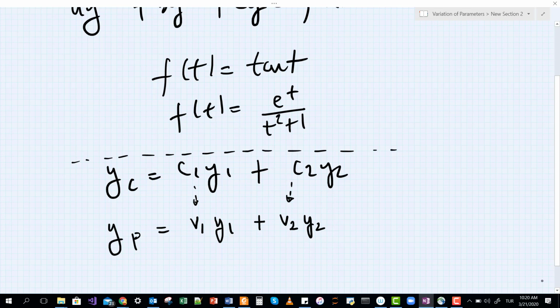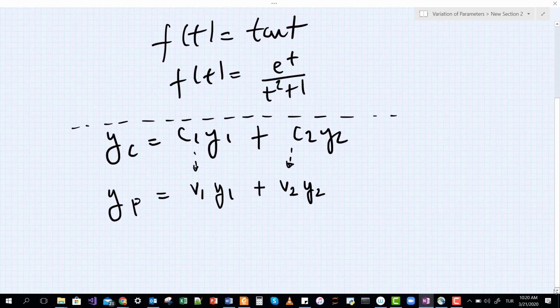I just assume we have this type of solution, and I will try to see if there is such a solution. To do that, as you see, I don't have any idea about V1 and V2. That is why we need to find them out. We need to find a way to figure out what these new parameters are. So the basic question will be this one: I need to figure out what V1 is and what V2 is. Since this is just an assumption, I don't know if it is going to work.